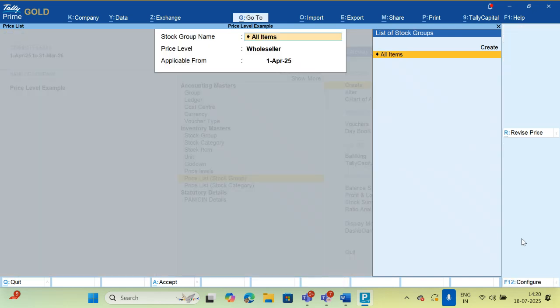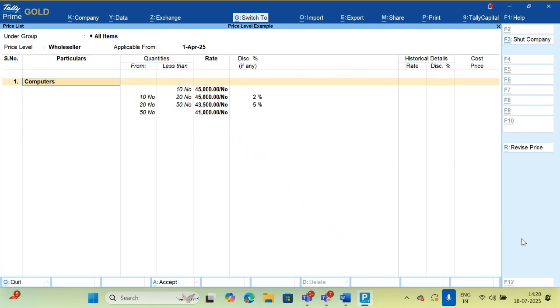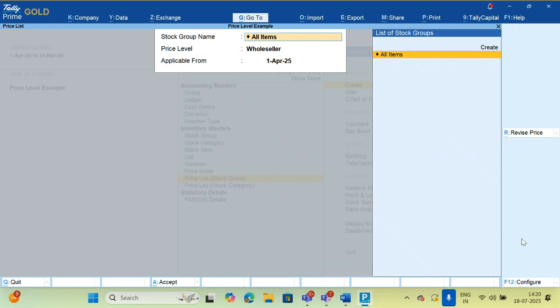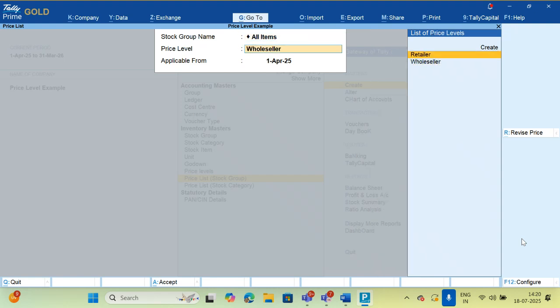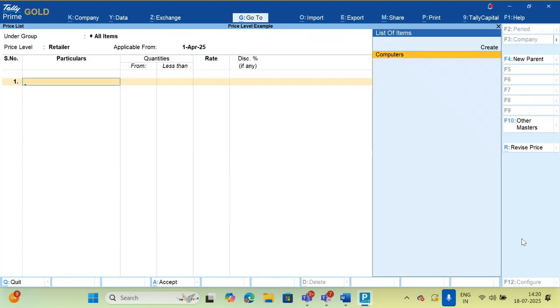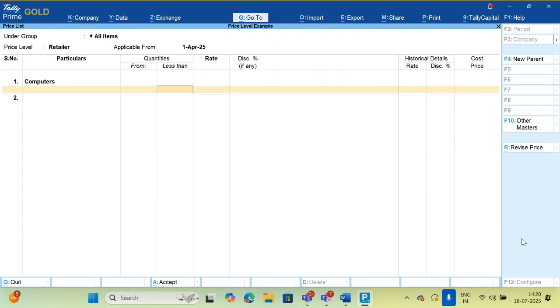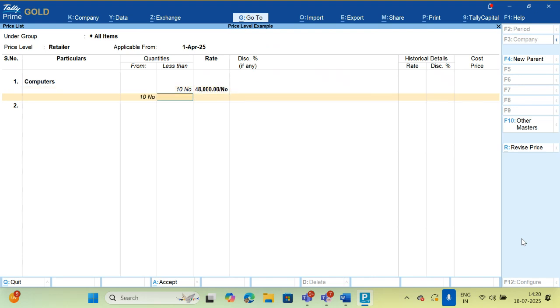Now press Ctrl A. Now you should create the price list for retailer. If the retailer purchased less than 10, then the price will be 48,000. No discount will be there. If they purchase 10 to 12, then the price will be 48,000, but the discount will be 1%.